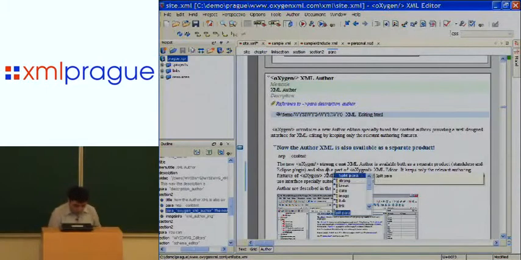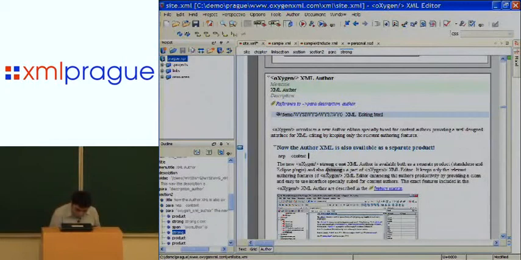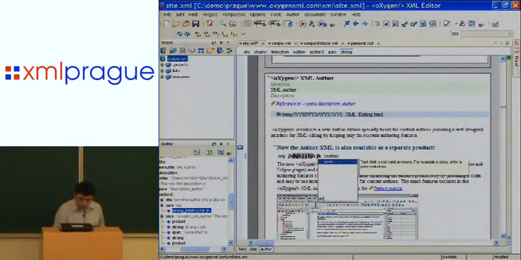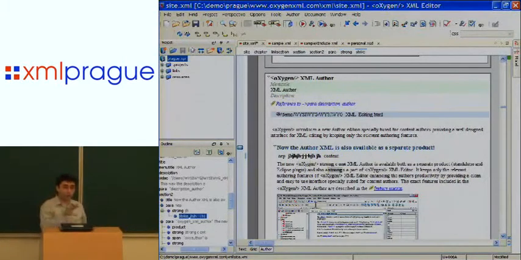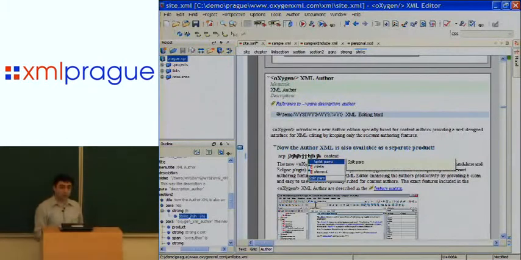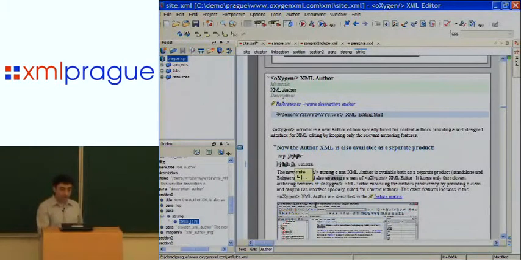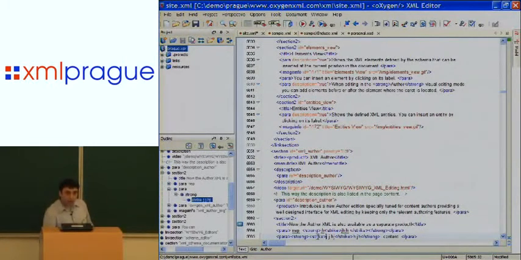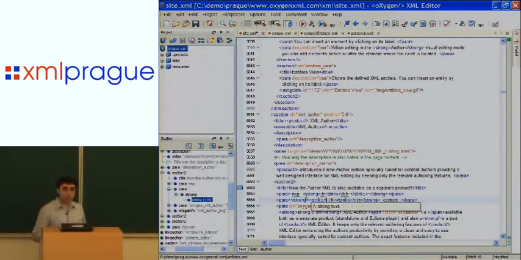Apart from that, we offer also, if we have some inline content, and if I select something here, if I press enter, I get again the proposals. And if I select an element, then that will surround that location. And if I press enter here, the first proposal is to split the paragraph. And if I press enter again, I can see that Oxygen creates a new paragraph, and the split is performed deeply. You can see that the strong and strike elements are also present in the new paragraph.